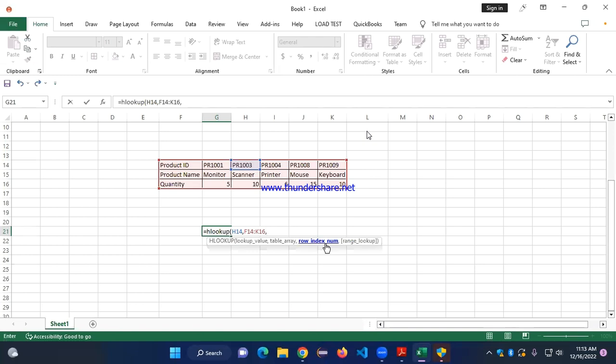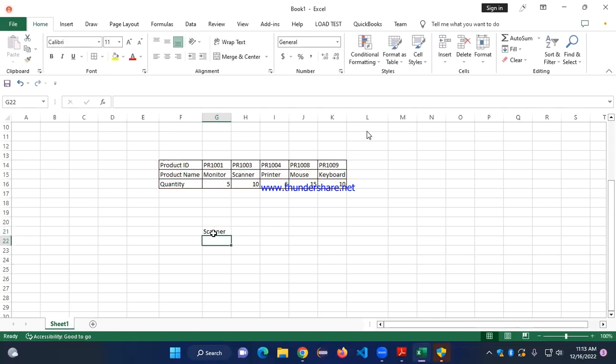In vertical lookup, we have column index number. Here row index number. So product ID is in the first row, product name is in the second row, quantity is in the third row. So to find out the product name, here you have to mention as 2. Product name is in the second row, comma, approximate match or exact match. Exact match, so false. Close the bracket. Here, scanner.